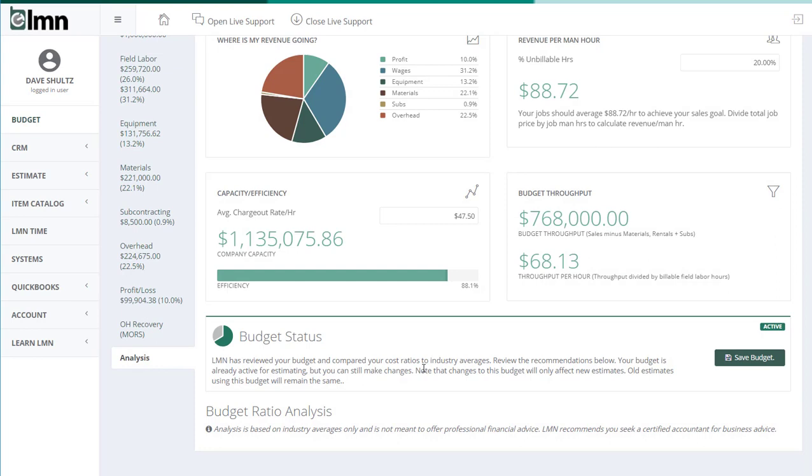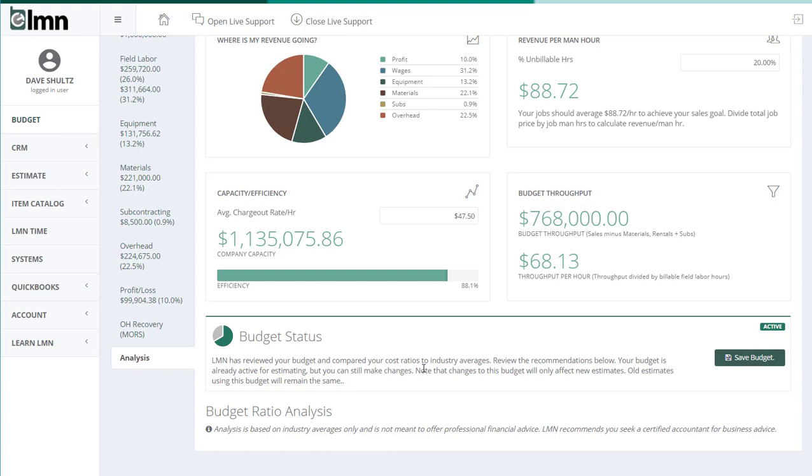Now, the analysis isn't necessarily the truth. We can only look at averages and compare your company's numbers to the averages. Your company's numbers might be right, and you might be safe to ignore our analysis. The analysis tool is just there to help companies who are struggling pinpoint some of those areas that look significantly different than the industry average. And then those are typically the areas you need to work on. The best advice you can get, obviously, is to consult a financial professional. Let them have a look at your numbers and identify some shortcomings.